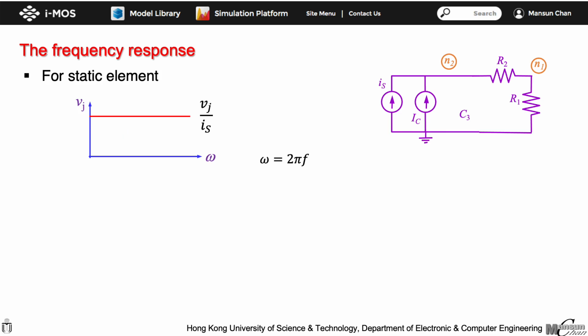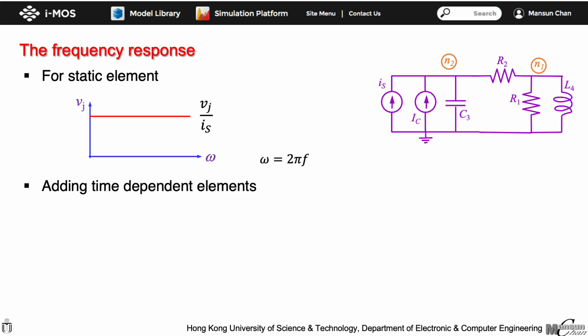If all the circuit elements are time invariant, the output as a function of input signal frequency will just be a constant, as shown in the graph here. It is not very interesting. We will add some linear frequency-dependent elements, which are the capacitor and inductor as shown in the figure. As the Jacobian matrix represents the coefficient of the node voltage vectors to give the required branch currents, it contains the admittance instead of the conductance of the circuit elements, with the frequency-dependent component added.